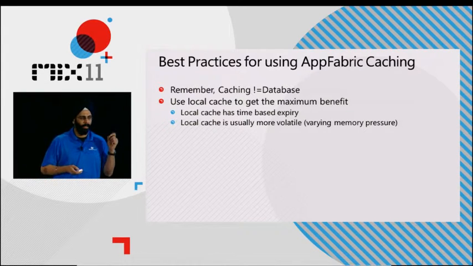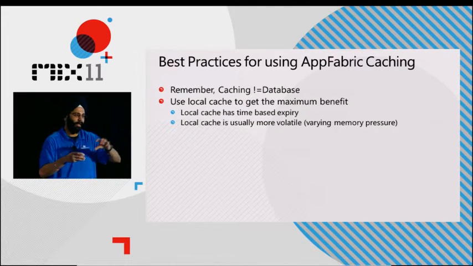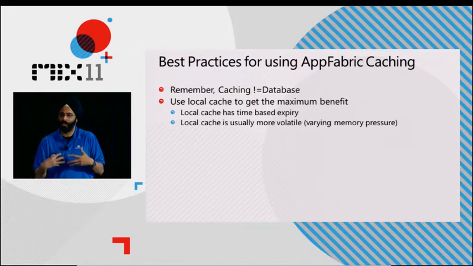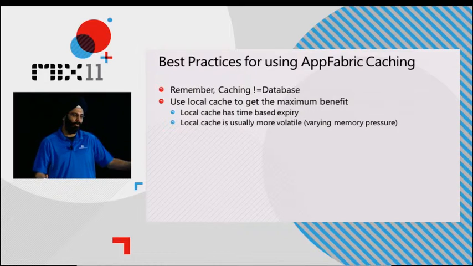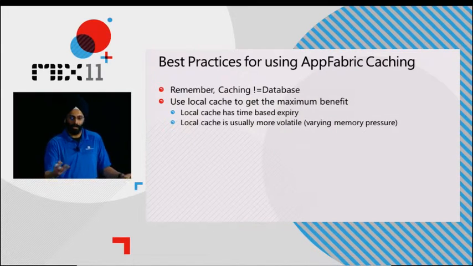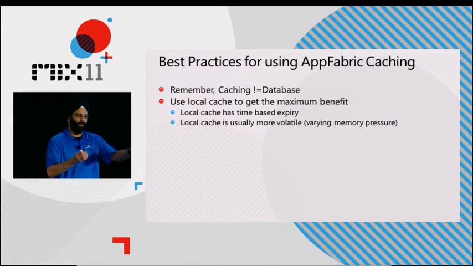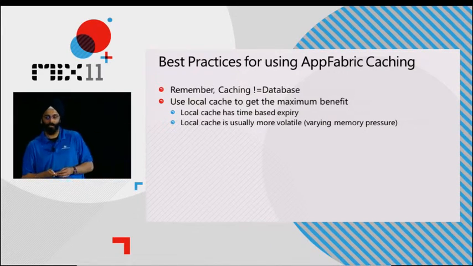More importantly, don't count on the local cache data always being present. That's the whole purpose of having a local cache versus a dedicated cache tier: you get a best-effort memory allocation that uses the free memory you've already paid for, because you're paying for compute and using CPU, not using memory. You can always use it as best effort, but don't design your architecture assuming that the local cache, or the item, will always be there. So always assume that, worst case, you can hit the network cache. That's one general best practice to think about.